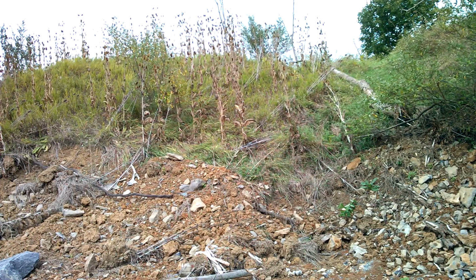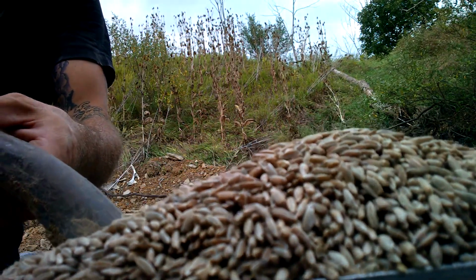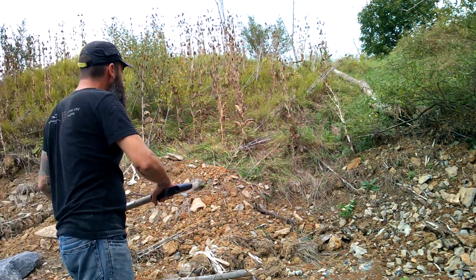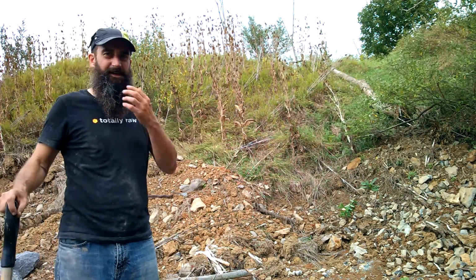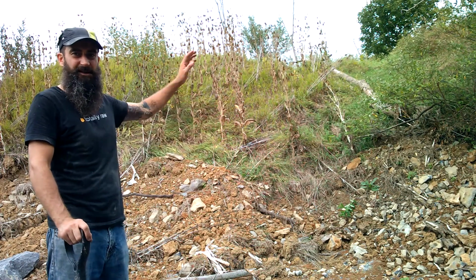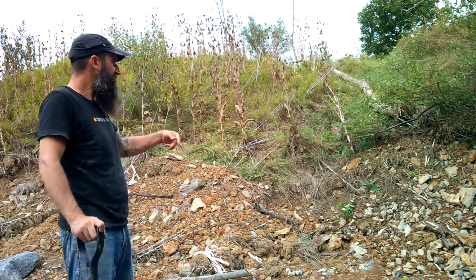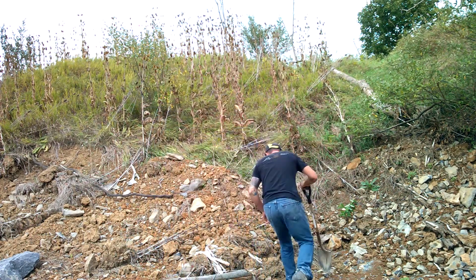All right, now time for some winter rye. I'm gonna use that for everything along the side there. Get that growing in there, hold the erosion, that'll just keep washing out, especially with all the rocks in there. Water gets in there and it runs behind the rocks, and it'll just wipe out all that good topsoil.